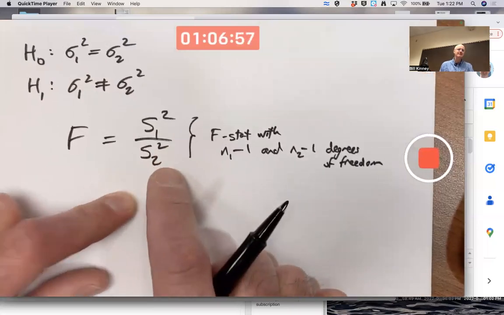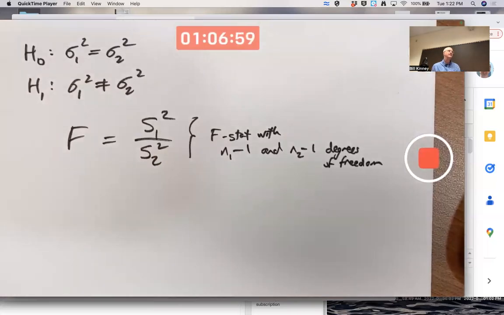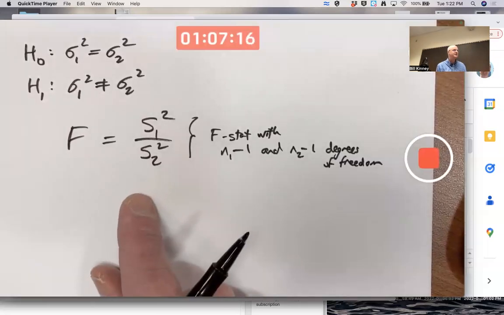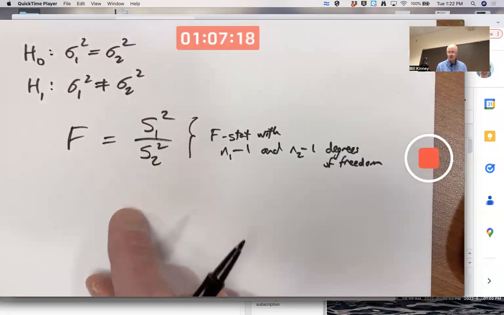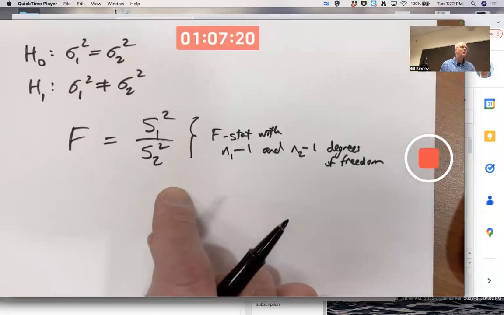This F statistic is meant to compare the variances. Wait a minute, doesn't that mean we should use a difference? I mean, we've done that before, p1 hat minus p2 hat, and x1 bar minus x2 bar, to compare means and proportions. Well, you could try using a difference, s1 squared minus s2 squared. However, it's better to use a ratio, a quotient here, because it's just simpler. It's a simpler distribution to work with.